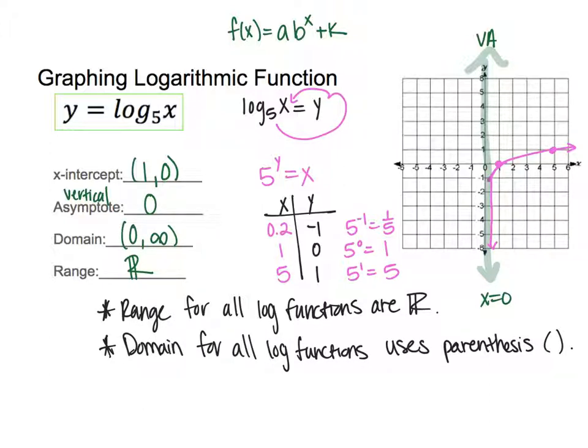So there we have it. We have just graphed a logarithmic function. So two things for a log function here. Whenever you're given a log function, you have to change it to an exponent function. And then the same process is done. And also the horizontal asymptote is now a vertical asymptote for a log function. So let's try some more problems here.